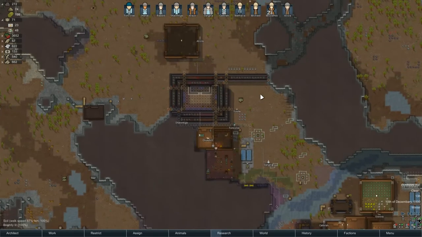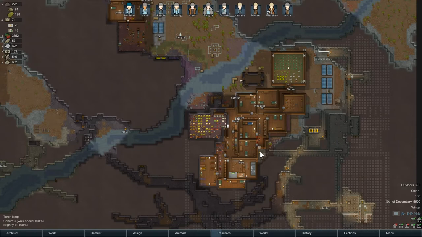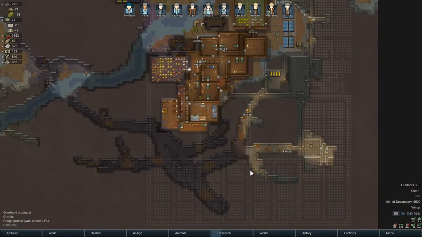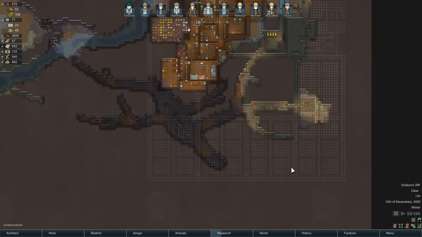RimWorld doesn't build on diagonals very well. So trying to make a diagonal gauntlet through here is going to be pretty difficult. It'll look like this, and yeah, you put a trap here. I don't know how well they step diagonally when they walk through. Yeah, like I said, it's awkward.